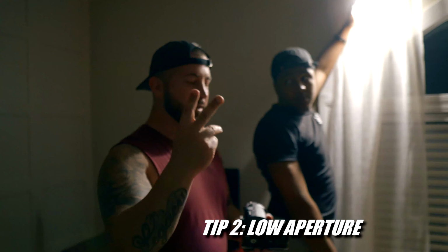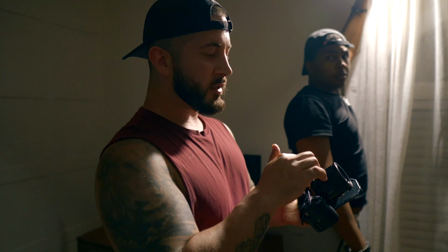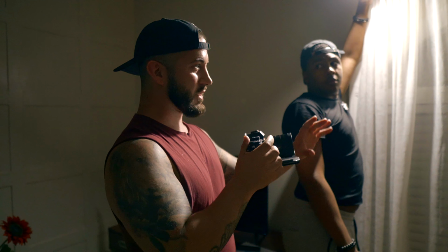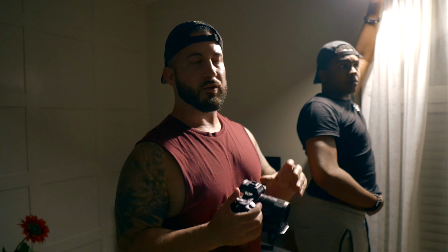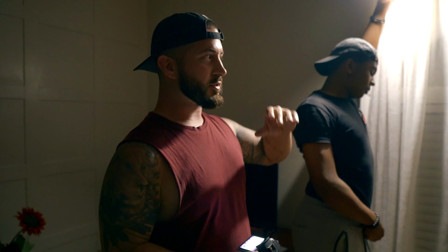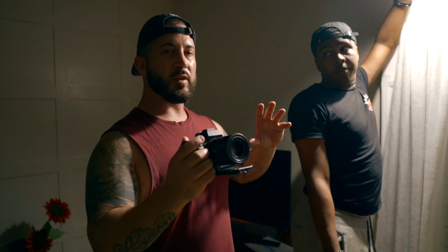All right, you guys, for tip two, using low aperture. Basically, if you're looking for a lens that's good in low light, you want a lens that has a low aperture. So for example, right now I'm using a 55 millimeter and it can go down to a 1.8. So the lower the aperture, the more shallow the depth of field. For example, if I was to stick my finger out, or you see them pictures where just this is in focus and then my face is blurry, or if someone's downtown, they're standing there and all the lights behind them are all big and blurry and bokeh out, that's when you shoot at a low aperture. One of my lenses can only go down to an f4, and that doesn't really give you that shallow depth of field.